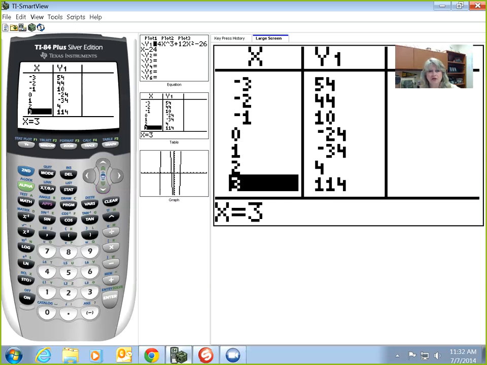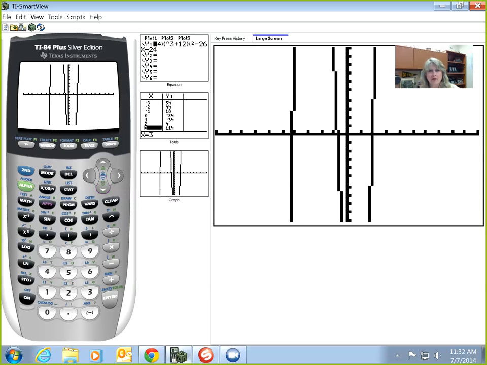All right, so let's go back to our graph. We may want to change our window a little bit. We really want to look at this area here. We thought we had an x-intercept maybe between -5 and -4. We could change our window, or we could leave it the same. It doesn't matter. I guess we'll just leave it the same. Let's go ahead and calculate that x-intercept, or that 0. So on your calculator, I'm going to change this to where you can see exactly the buttons that I'm pressing.